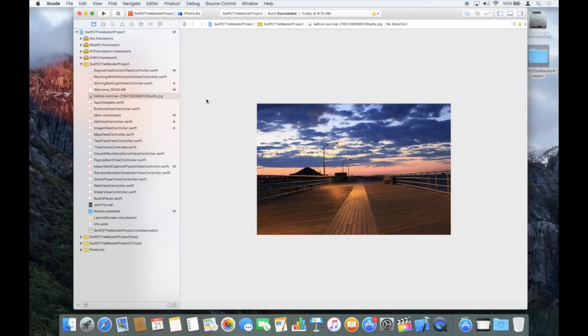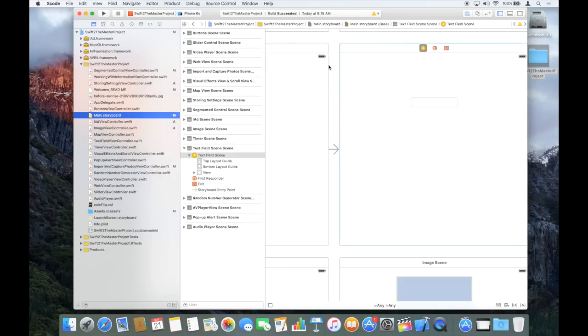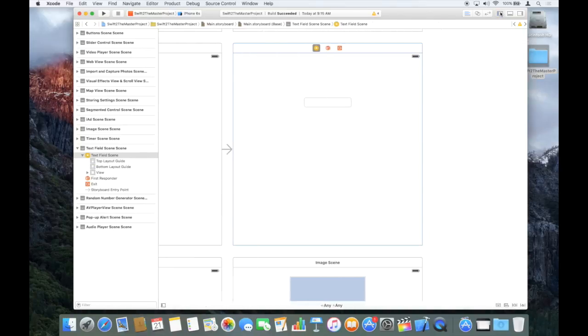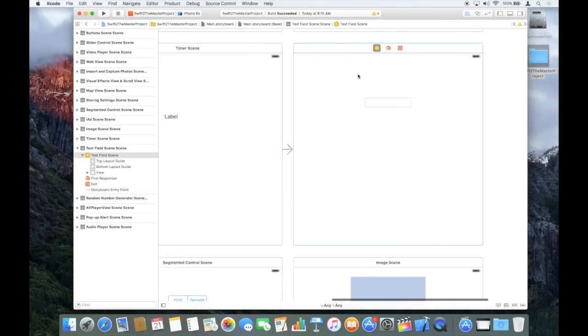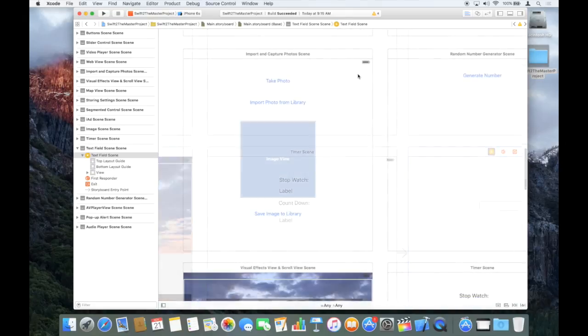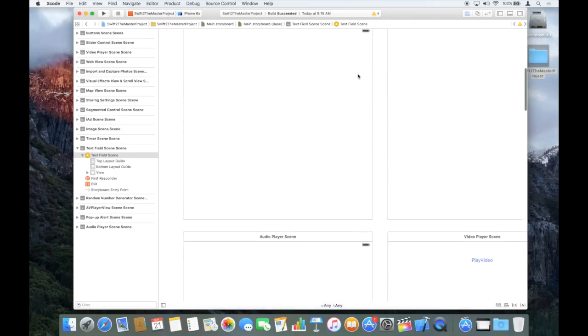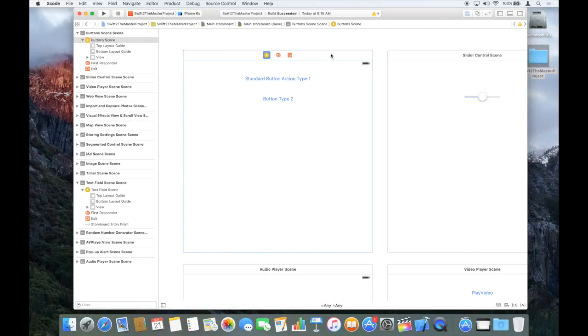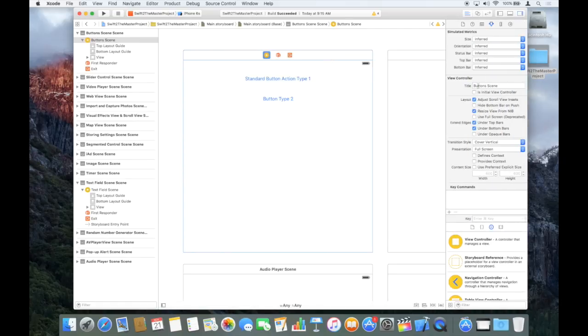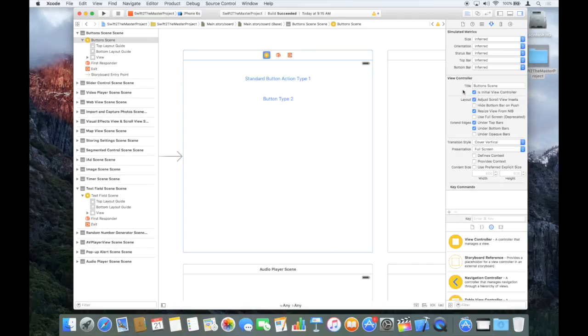Now we're going to take a look at the main storyboard. This is where we'll build the screens for our apps. I'm going to hide the project panel to the left, and you'll see the scenes in the master project. To view a scene and examine its functionality, all you'll need to do is select the scene and show the inspector panel. Select Is Initial View Controller. This was done to ensure that the master project was as simple as possible. Each section, control, and component is its own view. All you have to do is select the scene, select Is Initial View Controller, and build and run.